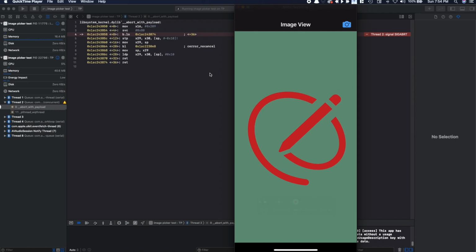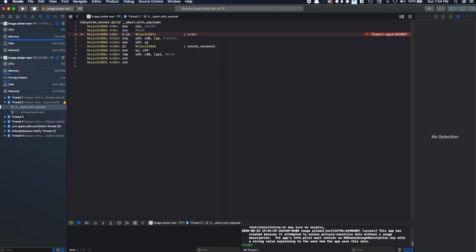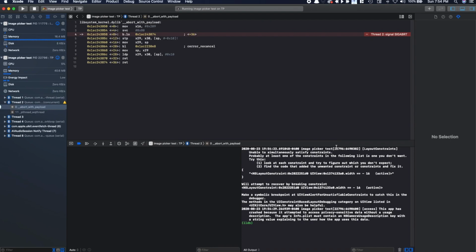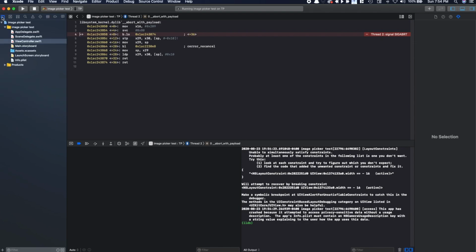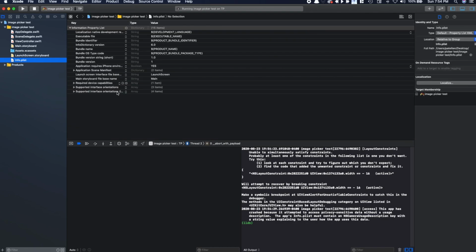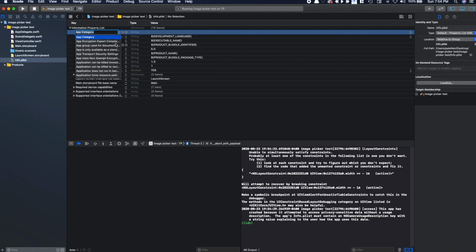And upon selecting the camera, our app crashes. Why? It is saying that the app's Info.plist must contain a usage description. So let's go ahead and do that. Here we're going to add, under privacy, camera usage description.